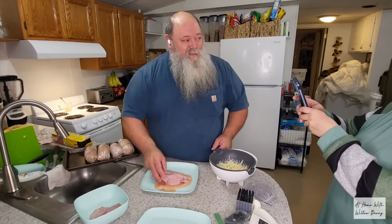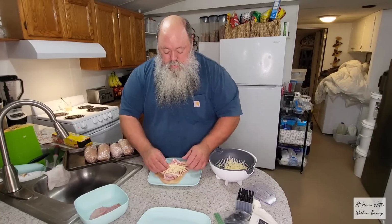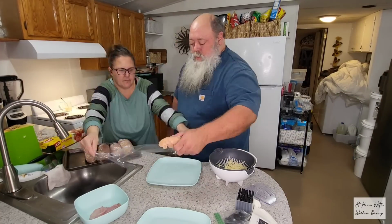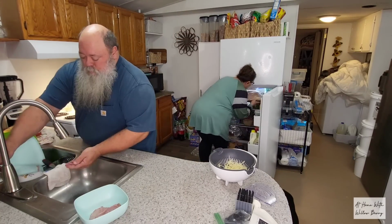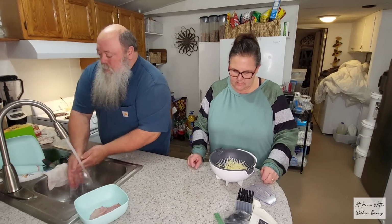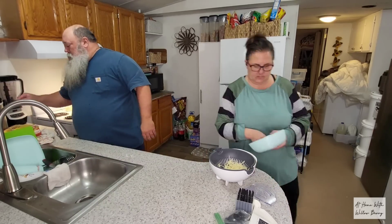So once we're finished rolling up the chicken, ham, and cheese and wrapping them with plastic wrap, we're going to place them in the fridge for about 30 minutes while I clean up the counters. I'll be spraying the counters with Lysol and wiping them down really good to make sure I clean everywhere there could be raw chicken juices.